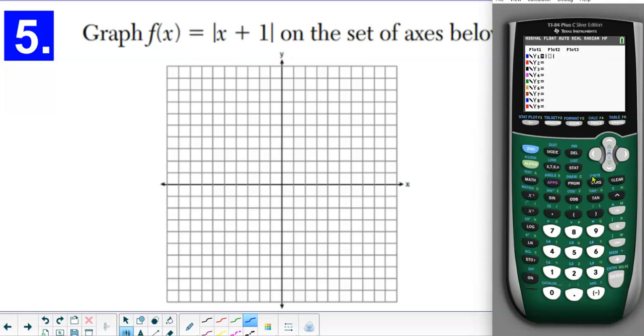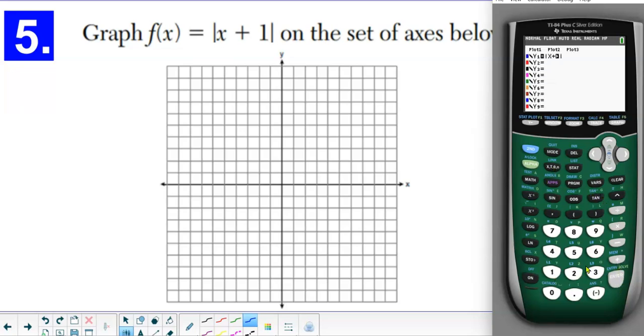And the signs will pop up. Another way you can do it is in the math button by pressing over one time into the number column. You could do absolute value there. Another way is if you forget, you can always go to the catalog by pressing second 0, and you can go through this alphabetical list of all of the features the calculator has.